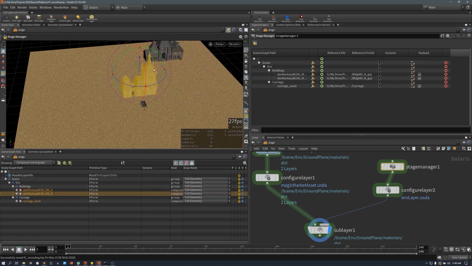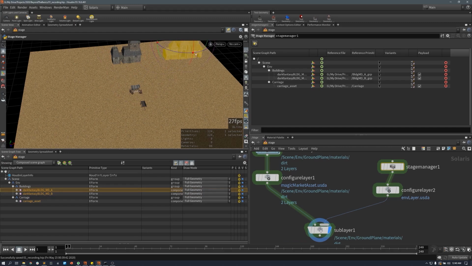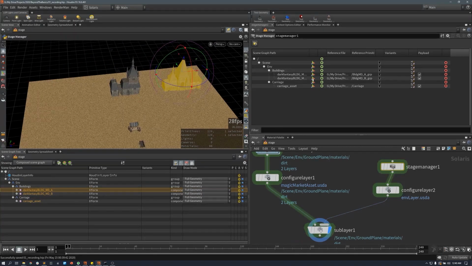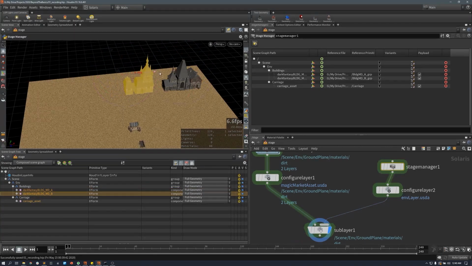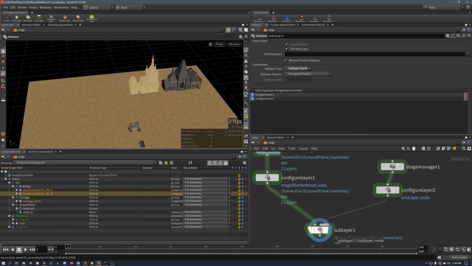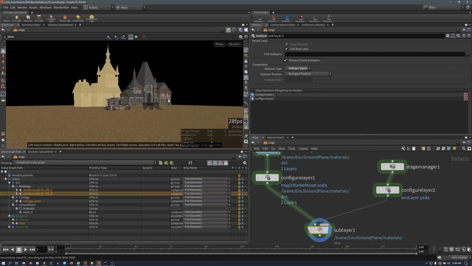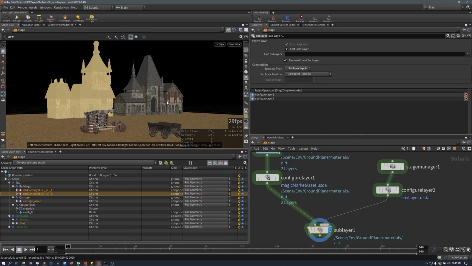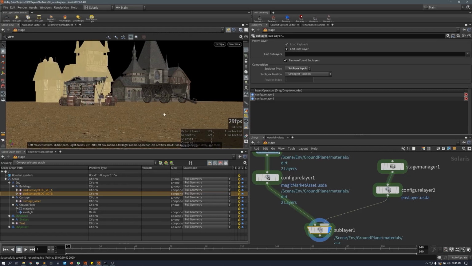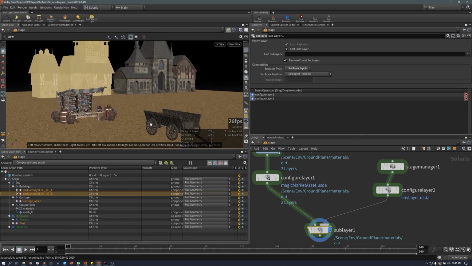Same with this guy. Let's just move him back. Probably going to have to come over, so let's do this. Okay. I was kind of looking at something a little bit like that.